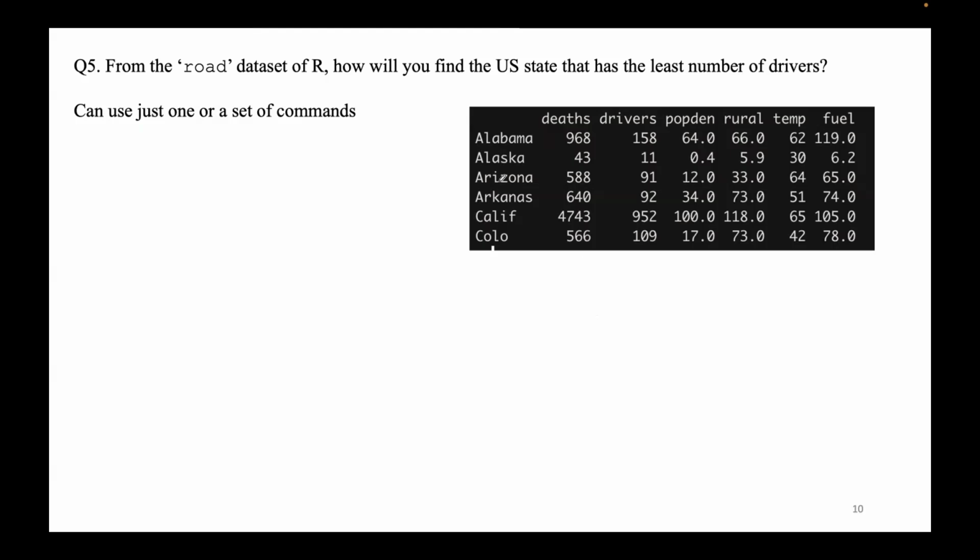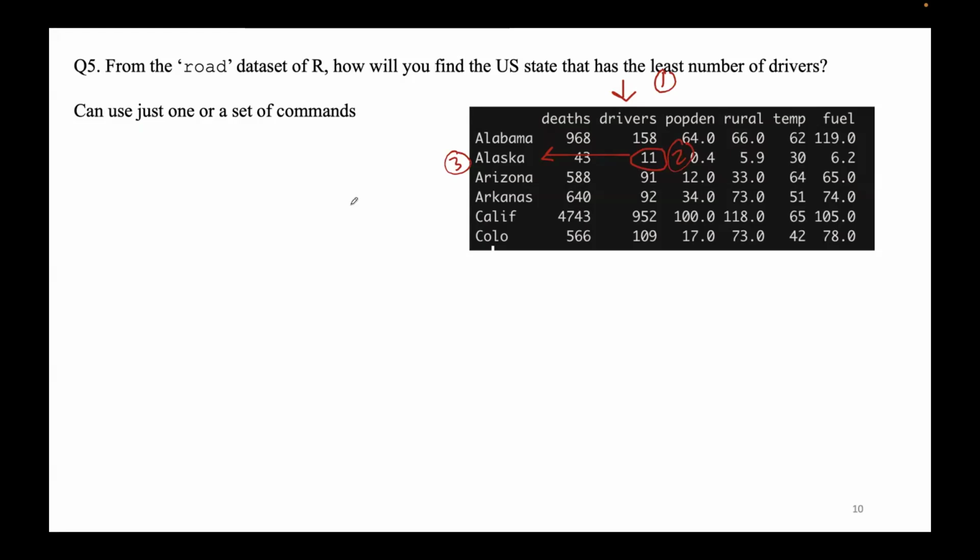Forget Alaska. Yeah, Alaska, right? So that's the answer. Now, can you walk me through what you did mentally? What did you do without talking about R or anything? How did you reach the minimum of Alaska? Yes. So out of the whole thing, you took a look at the drivers variable. Out of these values, you saw, okay, this is the minimum value. And then you went here, right? So basically, this is your step one, that you saw the drivers column. This is step two, where you saw the minimum. And then corresponding to that, you saw what the value here is, right?